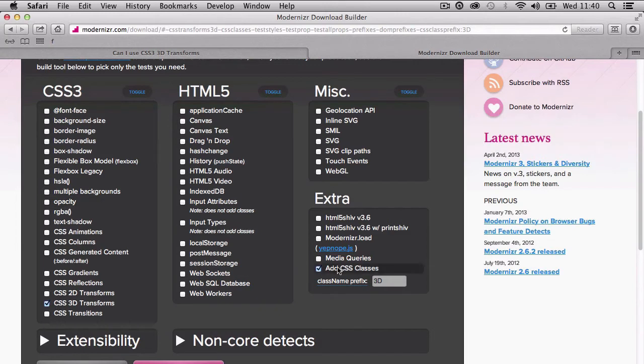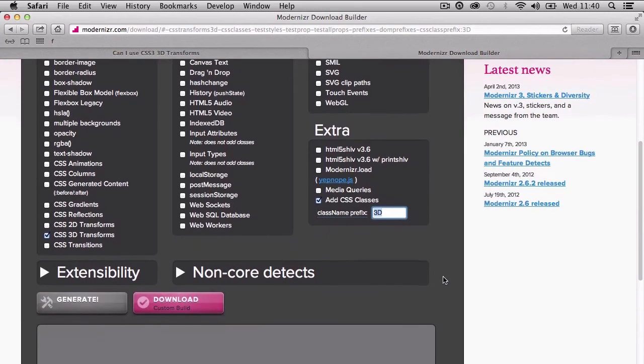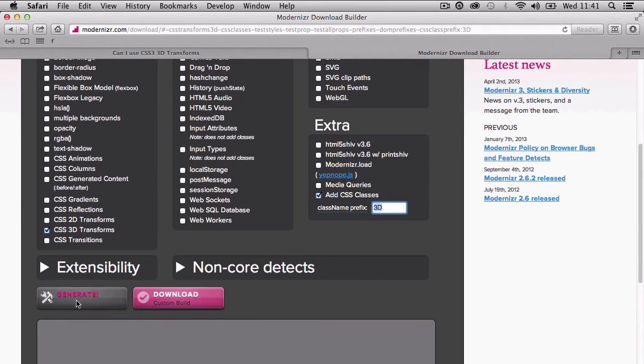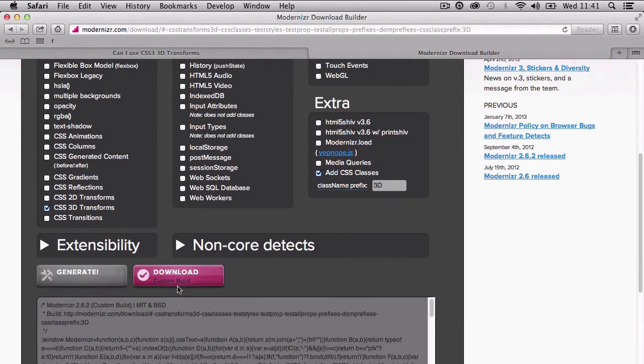Also, what I've gone ahead and done is said add CSS classes, so this will add CSS classes to the root HTML element, and that will tell us whether we have 3D support, and again support for other stuff as well. I've also put a class name prefix on here of 3D, but again you don't have to do that, that's entirely optional. Once I've done that, I can go ahead and generate the script, and then I can download it.